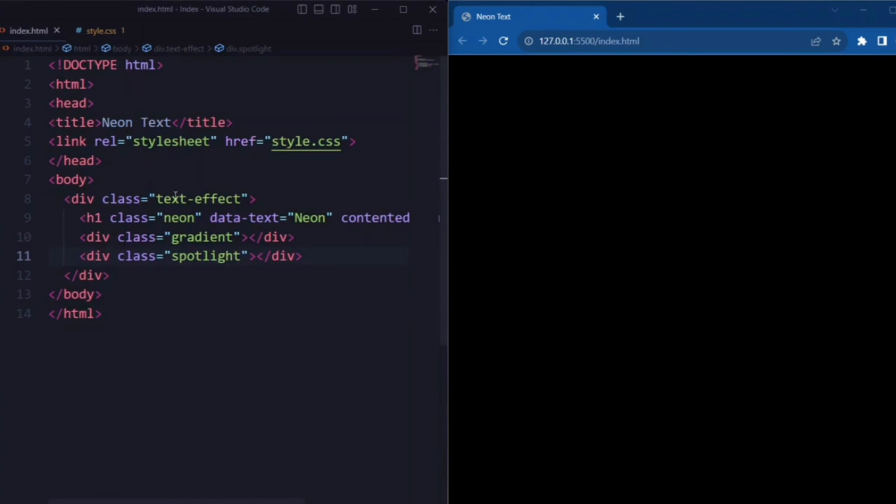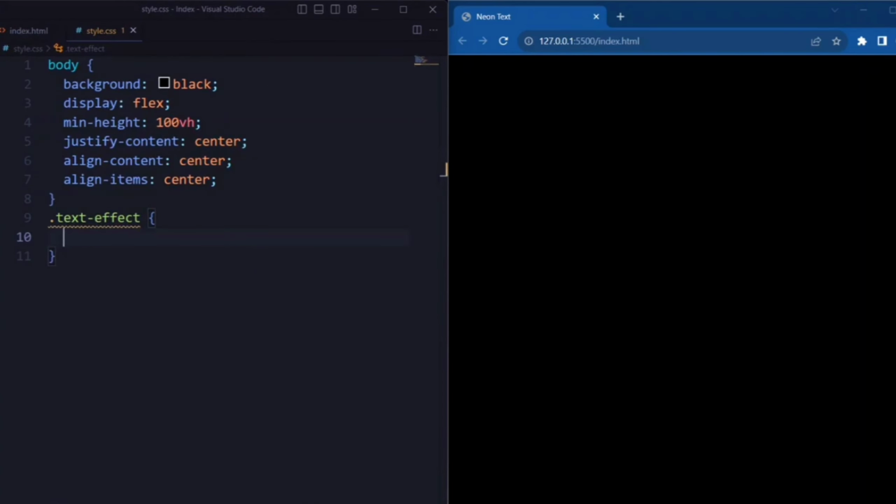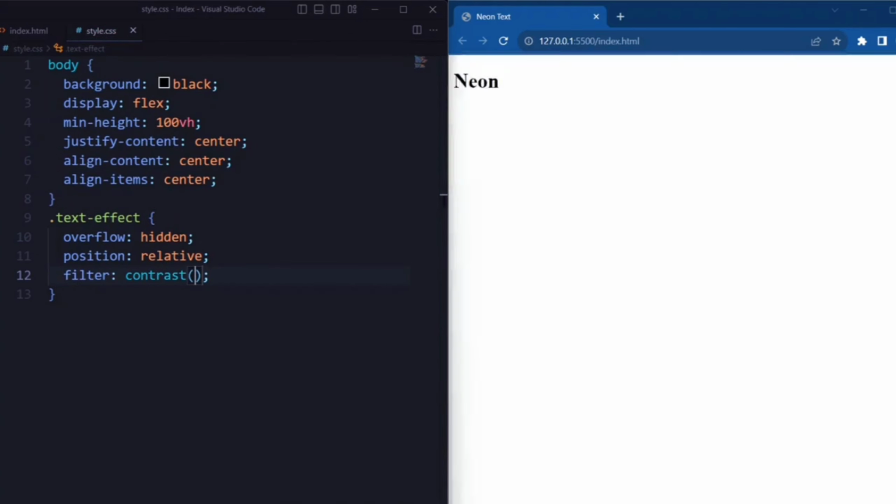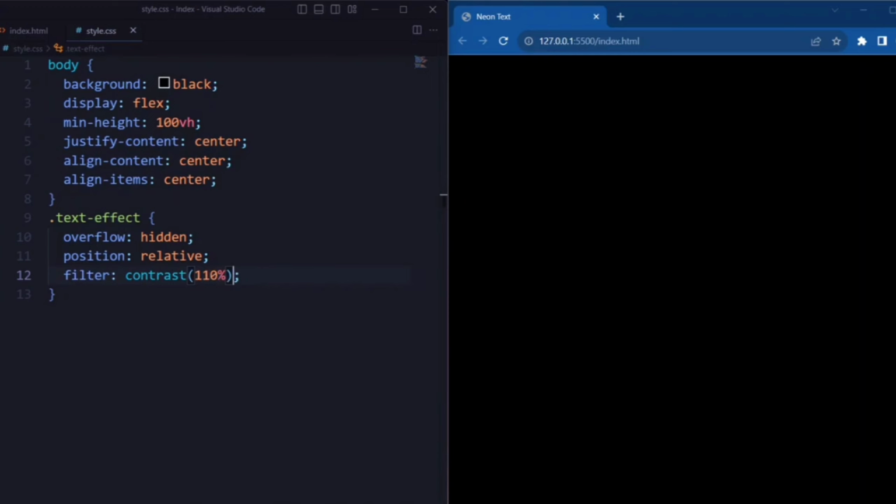Now let's select the text effect element. Here overflow is set to hidden. Position is set to relative. And here we apply a filter to adjust contrast and brightness of the content.